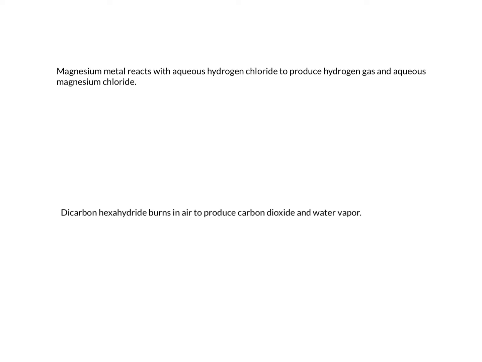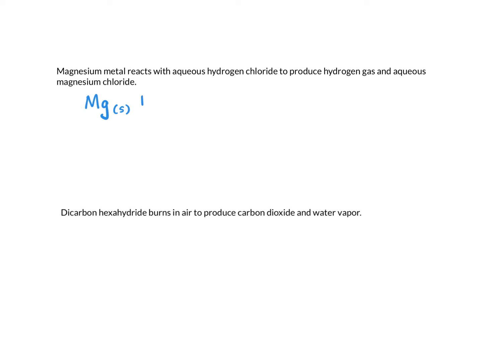Okay, so when I get a sentence, when I get a chemical equation, the first thing I do is I try and translate into symbols, and then I figure out the formulas. So first it says magnesium metal. Well, magnesium is an element, and when it says metal, that's just a pure element. So magnesium is Mg. For elements, I have to think, is this diatomic or not? Well, magnesium is not, so the symbol is just going to be the symbol, Mg. And I'm going to put a solid because metal tells me it's solid.